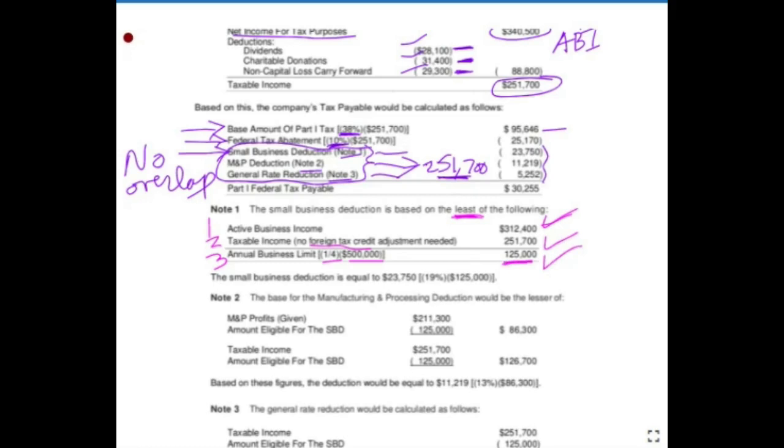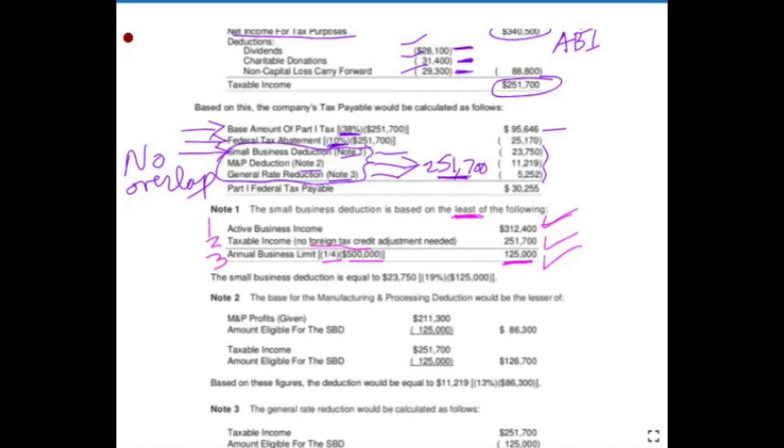It tells us that the combined taxable capital employed in Canada, and it is combined. If you have associated, you also have to combine that number. It tells us that it's less than 10 million. In both 2019 and 2020, we are calculating 2020 tax. The only taxable capital employed in Canada that matters to us is 2019. So watch out for that trick in a question. If it tells you what it is in 19 and in 20, use 19 or whatever that previous year is. In these cases, it's going to be 2019.